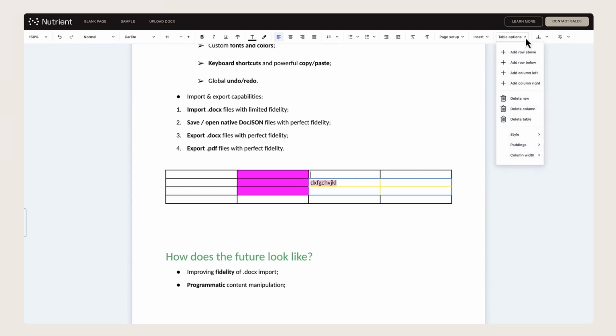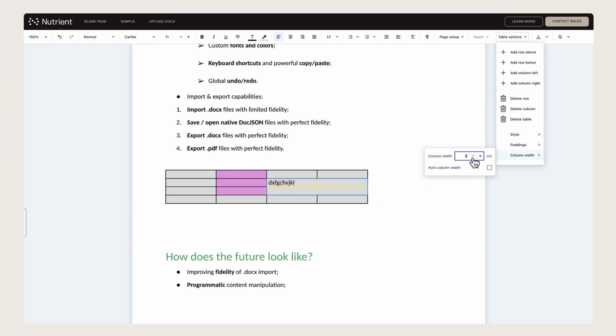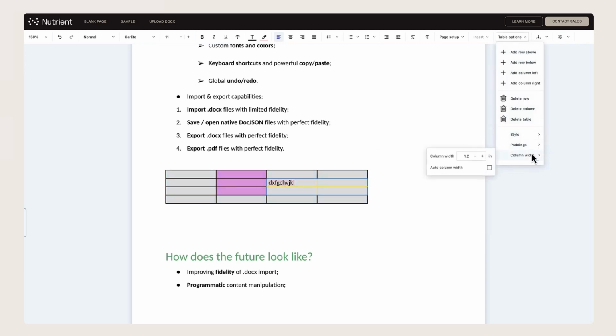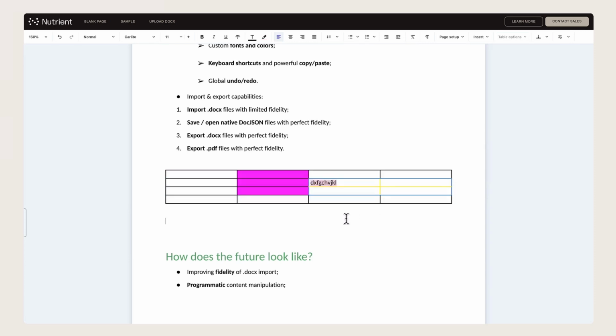And one of the reasons also is the fact that you can play with paddings for these individual columns, but you can also play with column width, right? By the way, I'm using centimeters here. I'm used to that, but you can just use, I don't know, points or inches or whatever I guess works for you, and then everything sort of adjusts, right? Or you can just set auto width, which is just amazing.